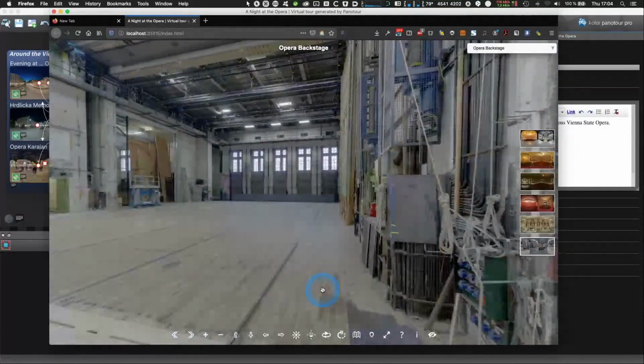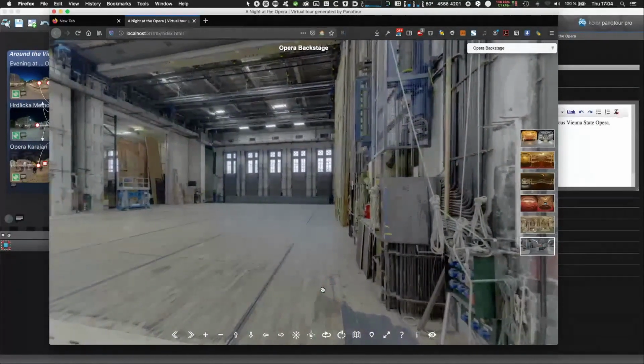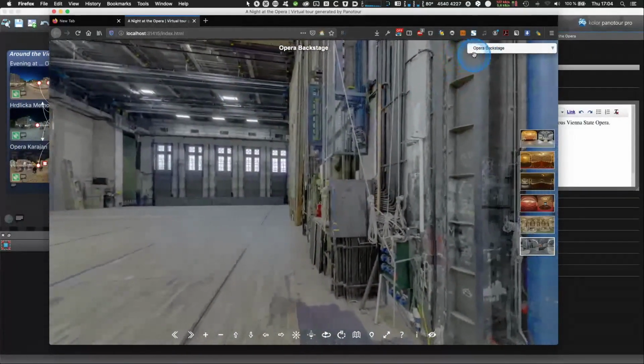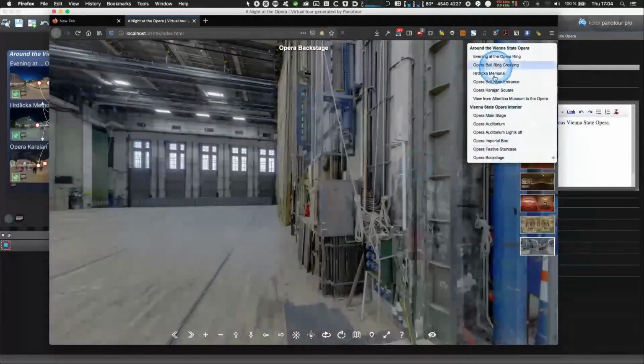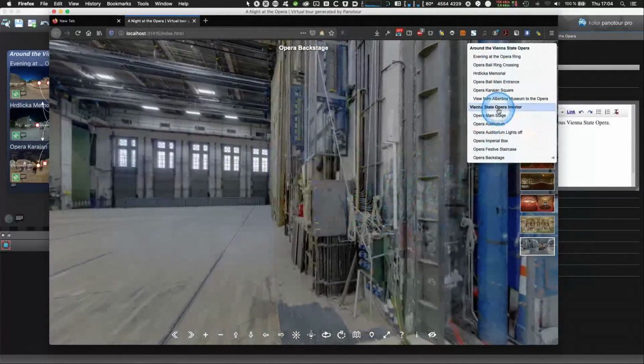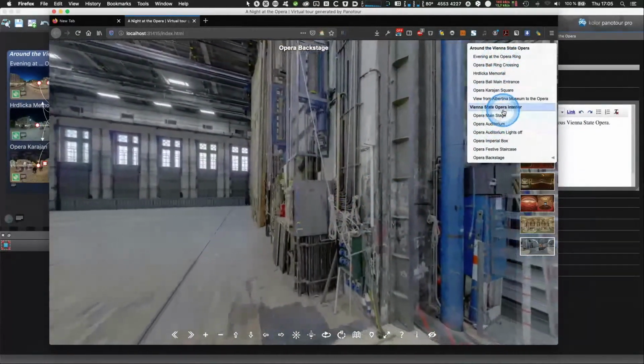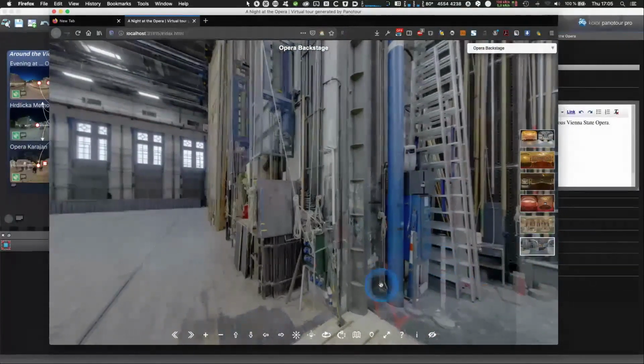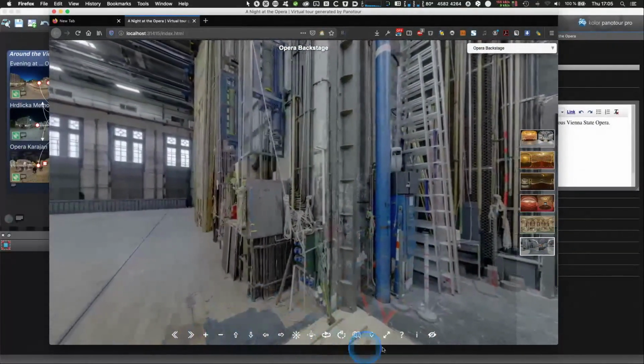It is quite common if you're using Panotour Pro for your projects. I have some menus here, and the project is grouped into an interior part and an outside part, and we have some image galleries and a usual controller.